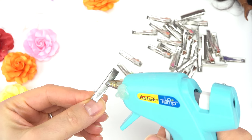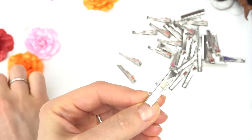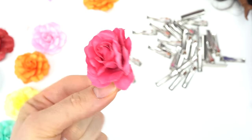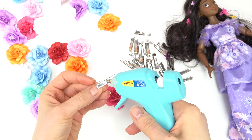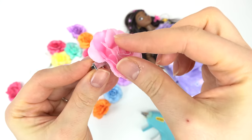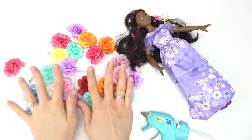Okay, we're gonna put a little dollop of glue. And then go ahead and just put your flower right on top of your alligator hair clip. It's a funny name. And we're gonna keep on doing this until we have all of our flowers on our clips. So super easy to make. Putting the last flower on. Now we have a whole bunch of them.